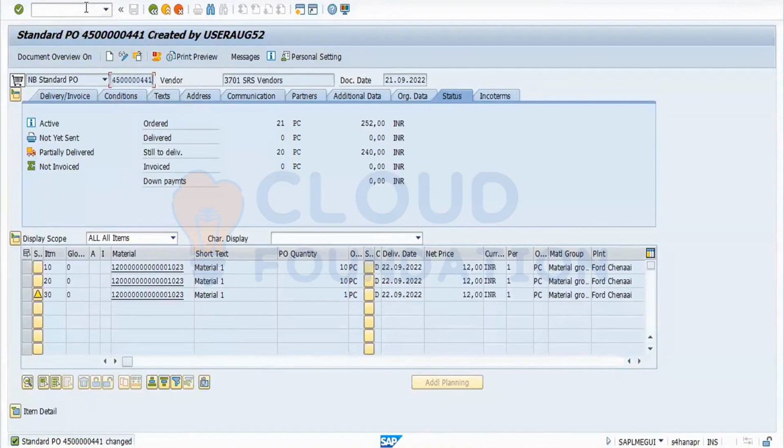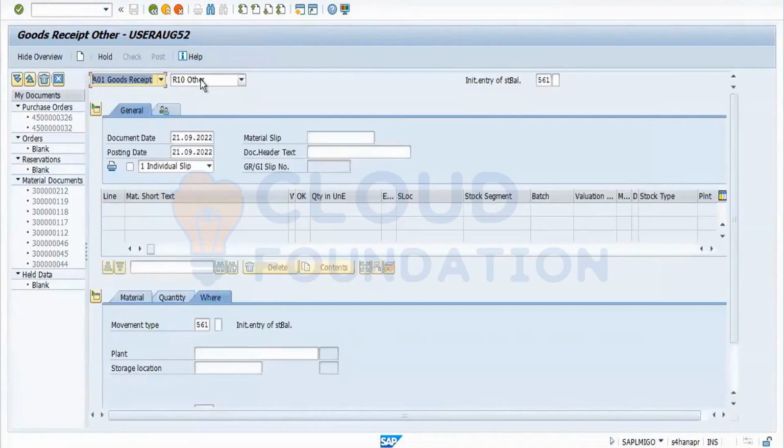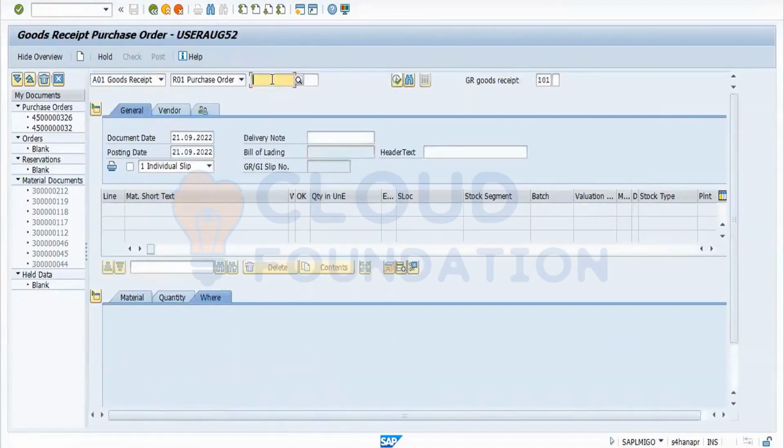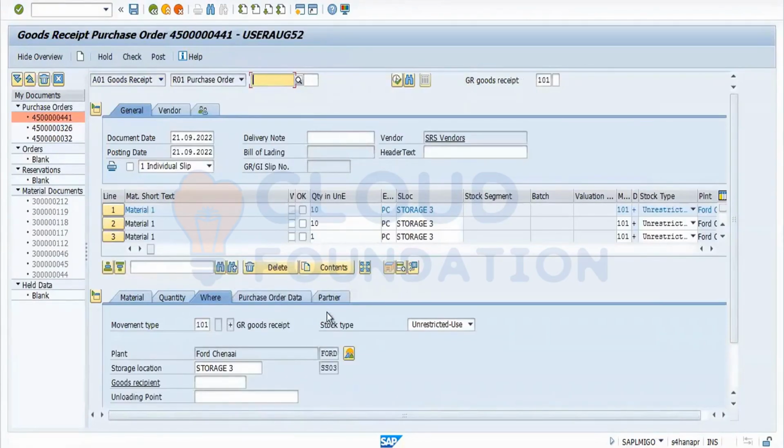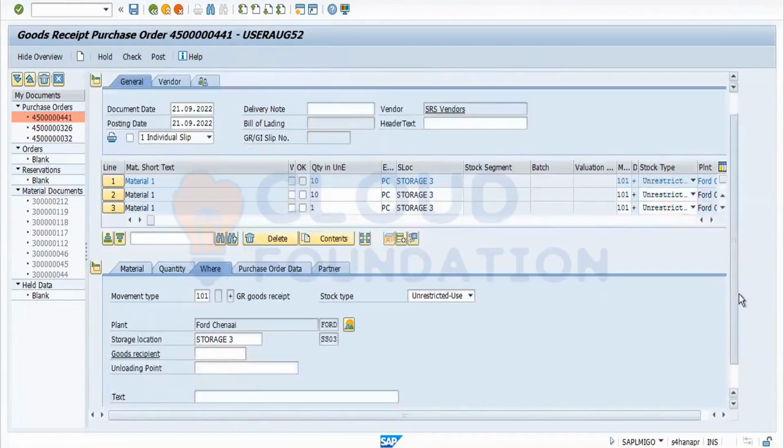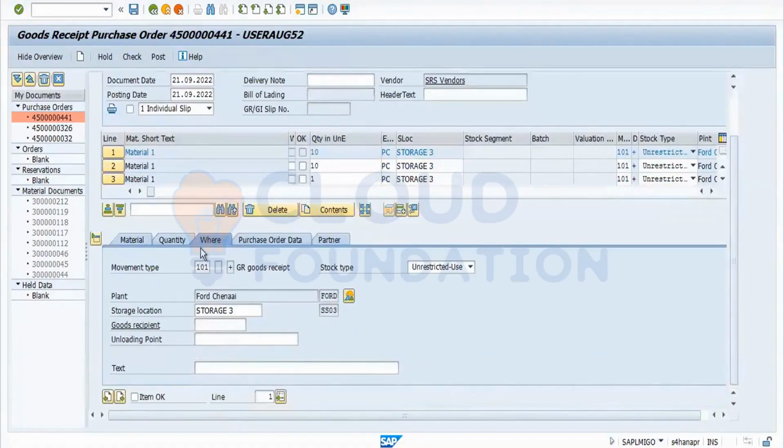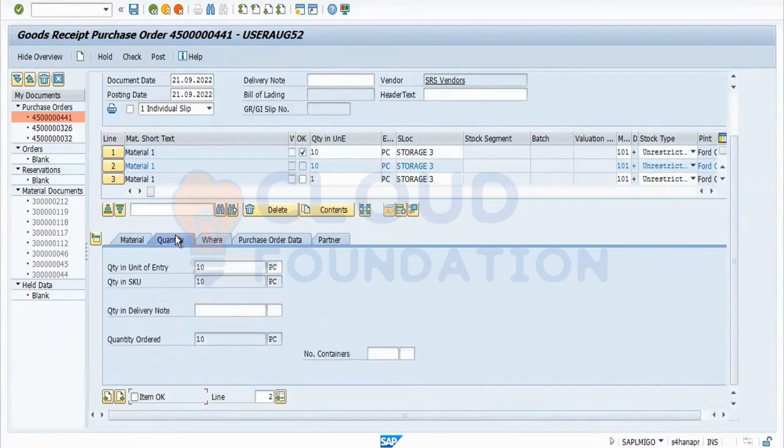Second one is if you want to do the GRN, I'm going to go. For line item 1, I'm taking the full quantity. But for line item 2, how much will I take?